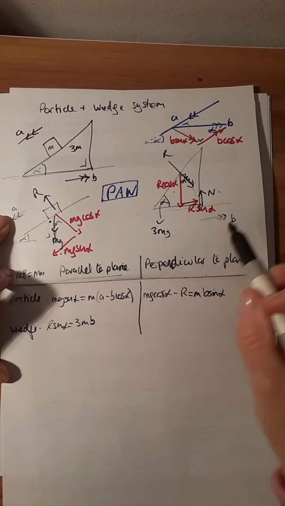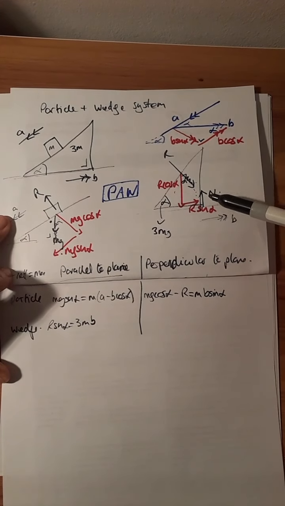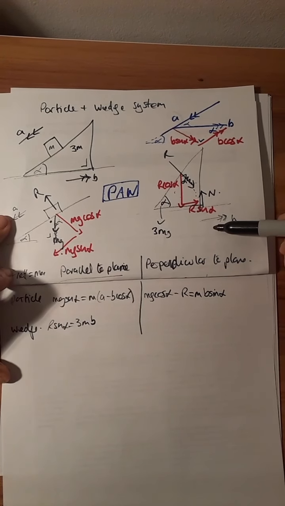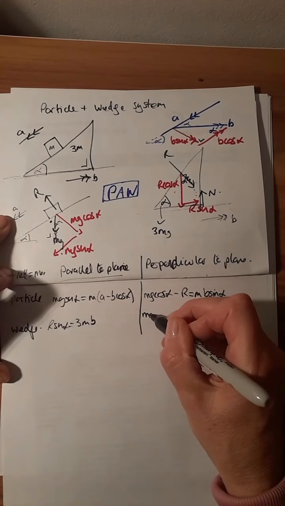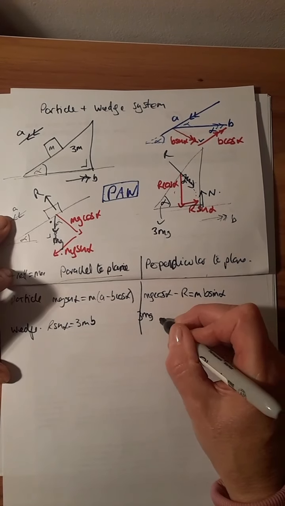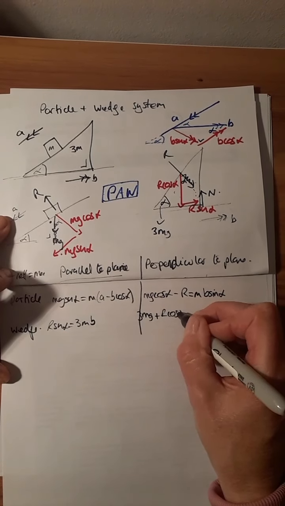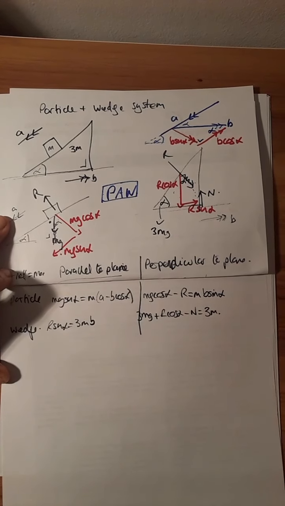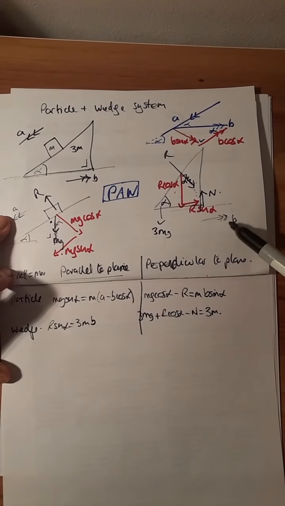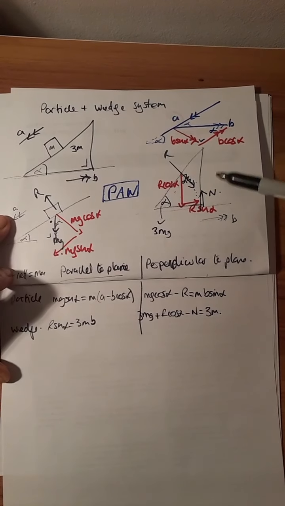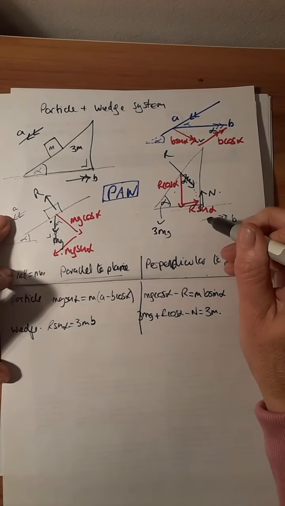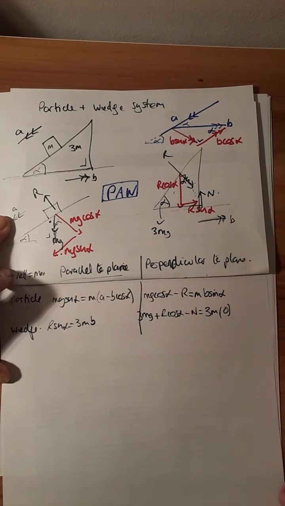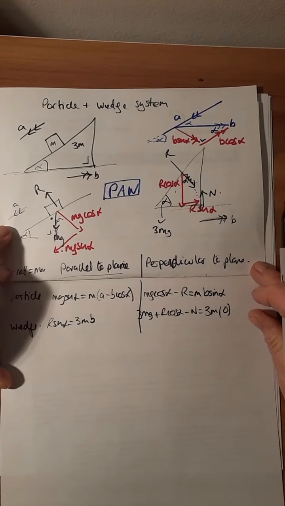And then I look perpendicular to the plane. I've got three forces perpendicular to the plane, two acting down, one up. And the wedge is staying on the surface of that table. So that's going to be 3mg plus R cos alpha minus N is equal to 3m multiplied by the acceleration perpendicular to the plane. There is none. There is no acceleration perpendicular to the plane here for the wedge. The wedge's acceleration only acts in the i direction. There's no j component, so that's just 0. So these would be my four equations, and that's where I would begin my question.